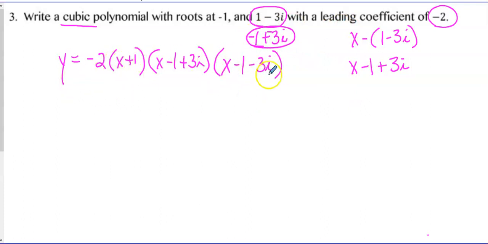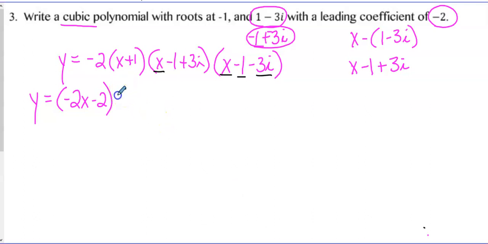All right, so I have my factors and I have my leading coefficient. Now I need to multiply everything together. I'm going to go ahead and multiply the negative 2 into these parentheses, but then I'm just going to hang on to that until the end. So I'm just going to leave that like that, and I'm going to start multiplying this stuff right here. This is a trinomial times a trinomial. So I'm going to use some colors to make it a little bit easier, hopefully. So I'm going to underline this first x in black, and then I'm going to underline all of these just to show I need to multiply this times all of these.